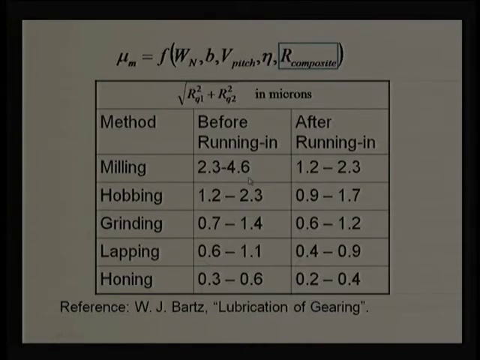However, if you use the milling operation, maybe for low speed gears, after running in for a couple of hours or hundreds of hours, whatever the running-in time for the gears, we get a lesser surface roughness, almost half of the original. So, finally, when doing mathematical simulation, we need to use the running-in surface roughness. We cannot use the starting surface roughness because that is not going to give reliable results, and we cannot really operate the gears that way. When the surface roughness is high, we cannot operate gears at higher speed.